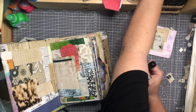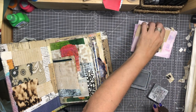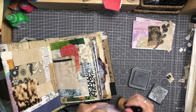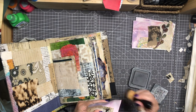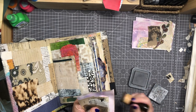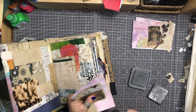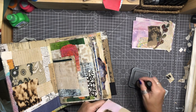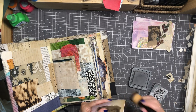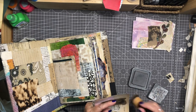So, for the moment, that's what I'll be doing with these old photographs. Spraying them with isopropyl alcohol and using the backs rather than the fronts. So I'll give this a bit of ink so it sort of matches the grunginess of the journal, and yeah, it's good to go. But yes, so I have successfully done something with your old photographs, Bonnie. I hope you approve.